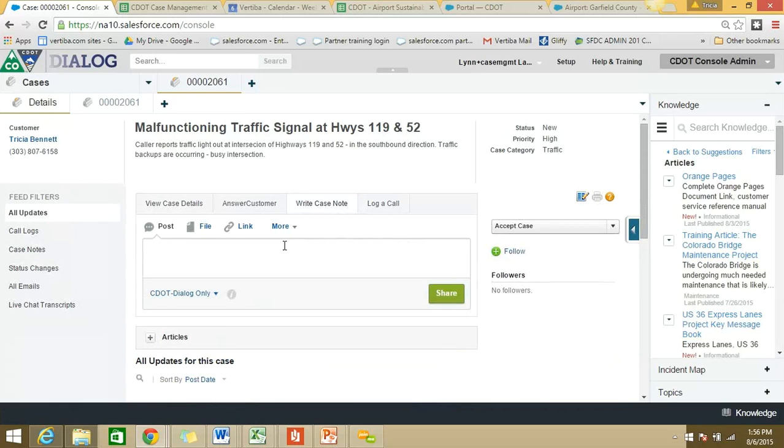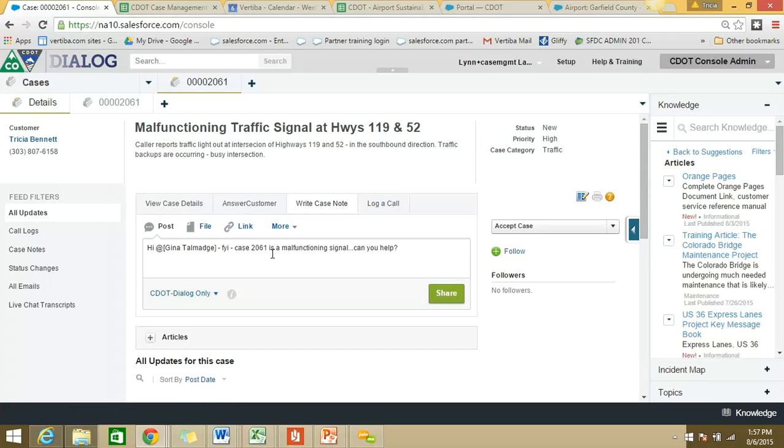And from here, you're going to use that at symbol. So, hi @Gina. Notice that I put this at here because what that's going to do is trigger an email alert to her. FYI, case 2061 is, whoops, 2061 is a malfunctioning signal. Can you help? It's a best practice to put the case number along with the at symbol because that just saves the other person time.